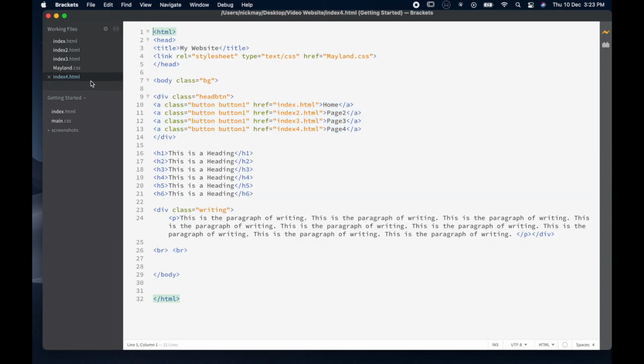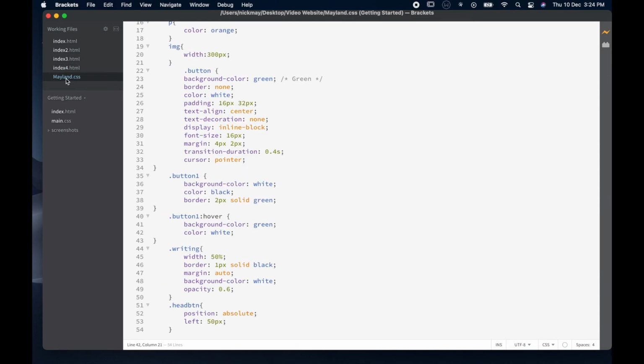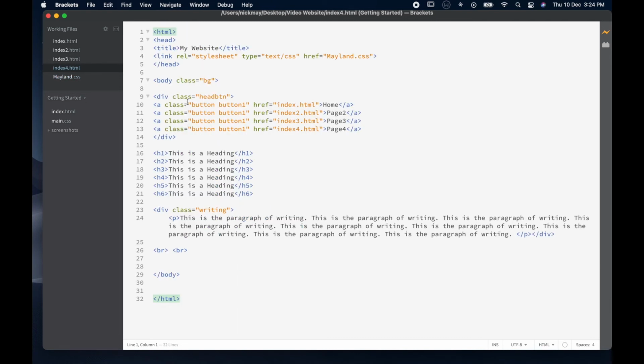And remember, we're doing this to show the progression, okay? I just want to keep showing you the progression of the way that it works. You may have noticed I just moved index 4 up there above the CSS. I just like to leave the CSS at the bottom so that if I make any changes, that can be there. But I'm always working on the websites at the top. That's the way my workflow is. That's the way I like to do it.